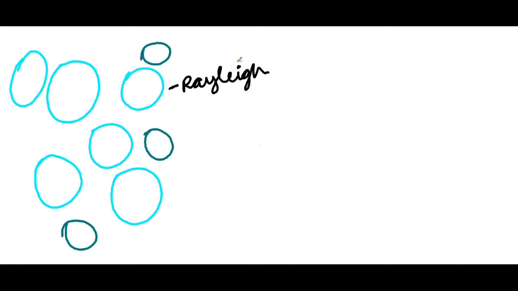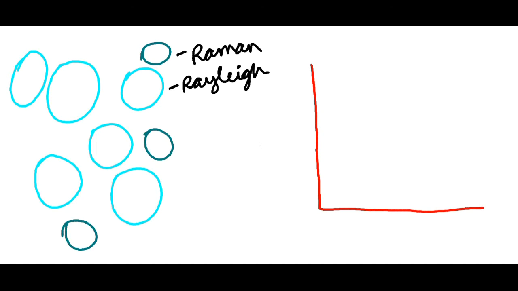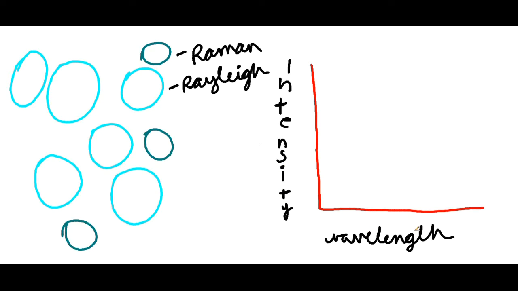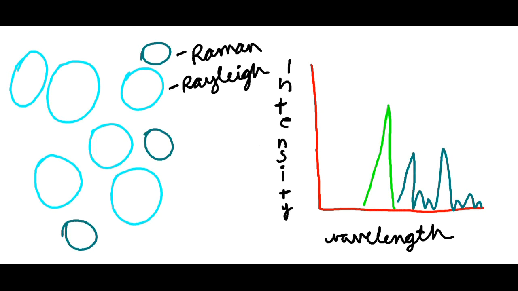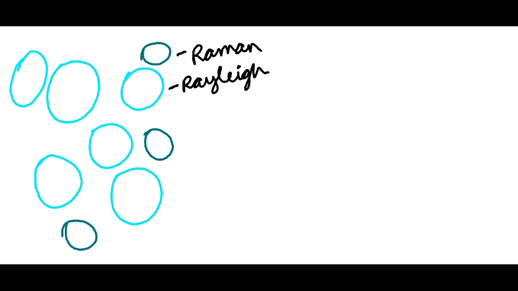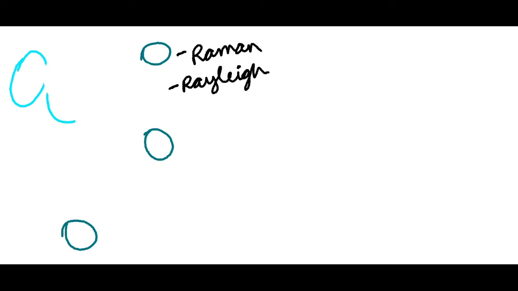So, now that we have many scattered photons, how do we separate the Rayleigh scatter from the Raman signal? The main challenge is that there are very few photons that are inelastically scattered compared to the ones that are part of the Rayleigh scatter. The good thing is that it is possible to get rid of the Rayleigh scattered photons. Since the Rayleigh scattered photons have the same wavelength as the original light or laser source used, we can filter the wavelengths that are very close to that original source. This will allow Raman scattering to be seen more easily.